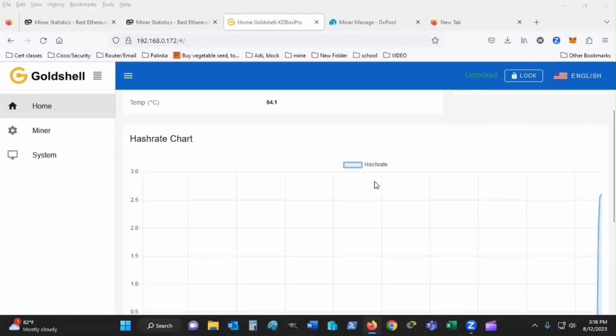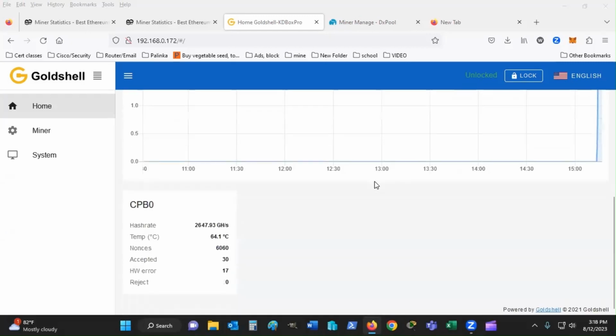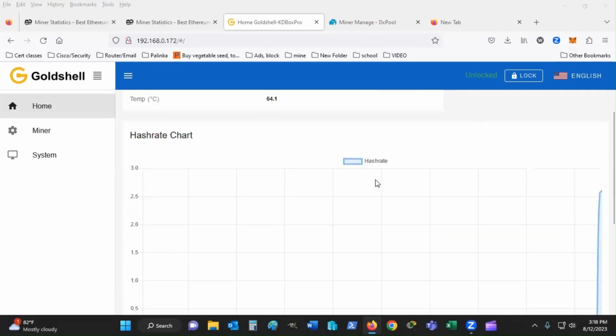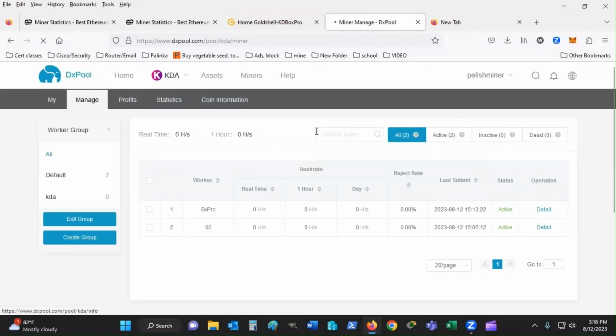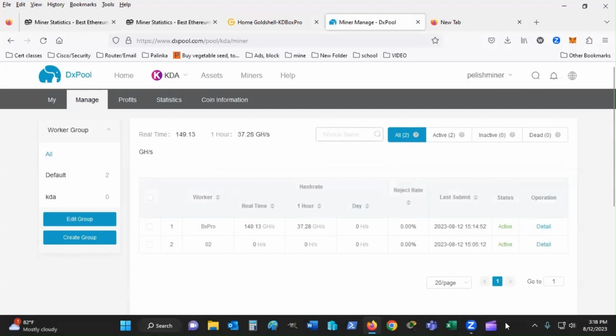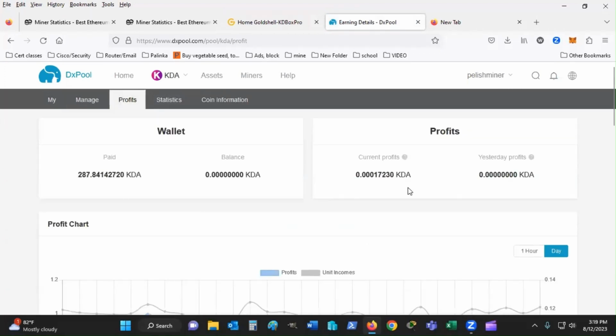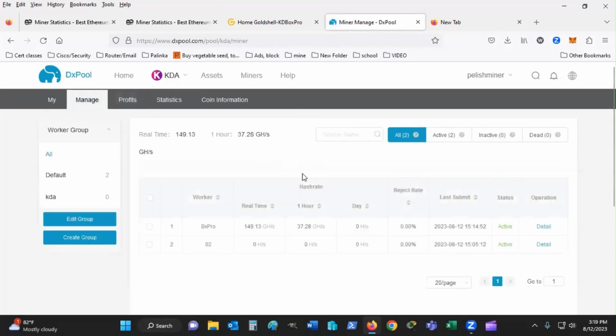So the password is obviously now reset. I can obviously show that it's mining to the pool. I can go to DX pool here real quick, and I could show you that I am hashing away a little bit. I'm not really worried about it. It's going to be a next to nothing balance at this point, because I'm not running these at the current point in time, but I did have to reset that just for this purpose, not just for the content, but the fact that I have another project that I'm going to be involved with as far as that's concerned to get this going.